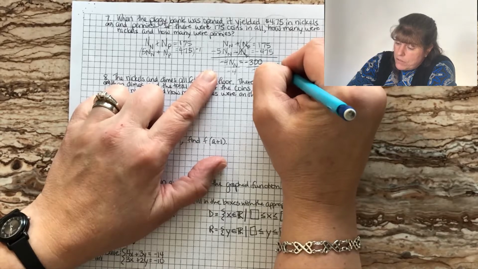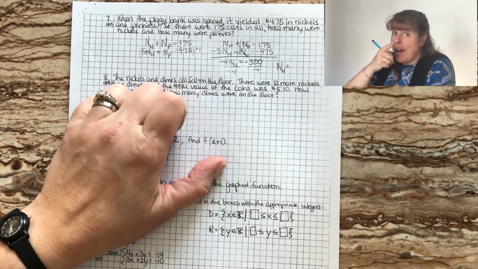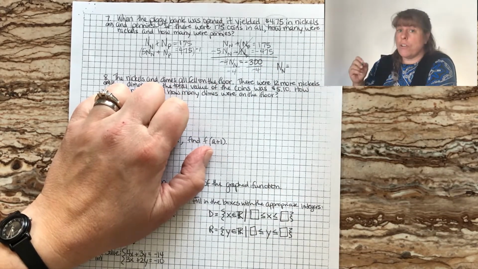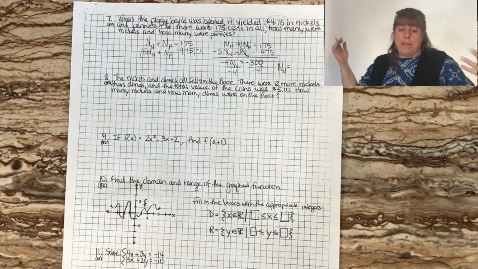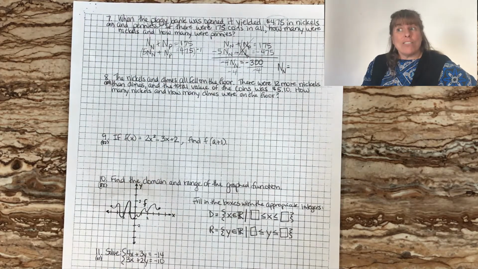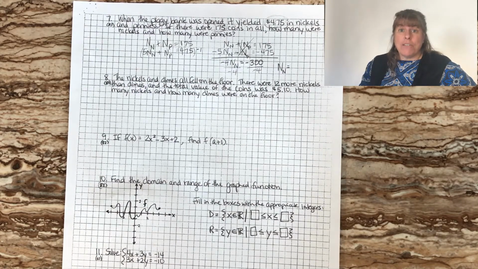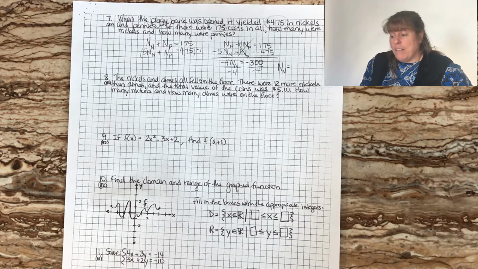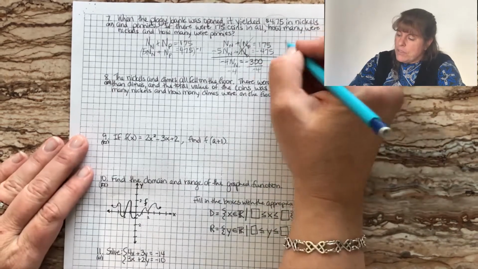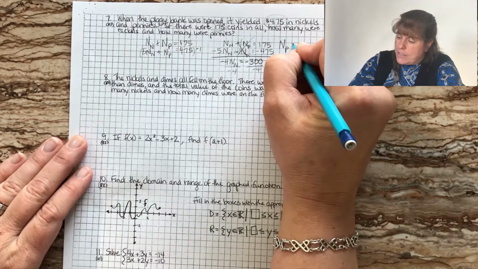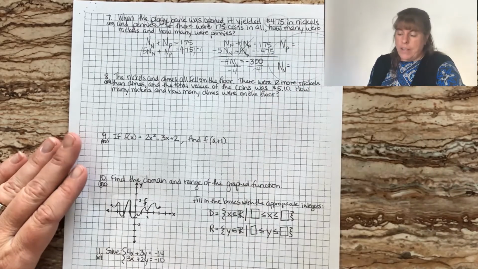So the number of nickels is a number that you're going to figure out, and then you're going to put that back into one of your equations and come up with the number of pennies. I also noticed that some of you are getting these wrong, and it could be because you're not checking and seeing if those numbers could actually work. Just stick them back in. You can always check your answers that way, and they should work back in your equations. So your number of nickels, and then you're going to also solve for the number of pennies. So you'll have two answers. Make sure that you write them both down.